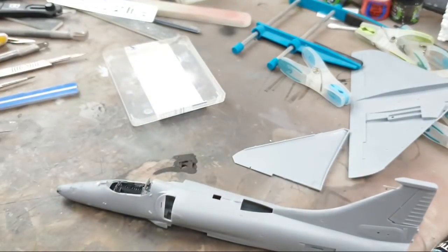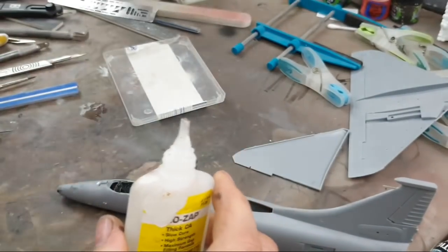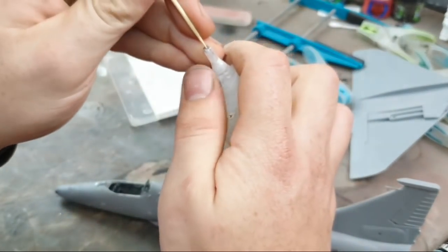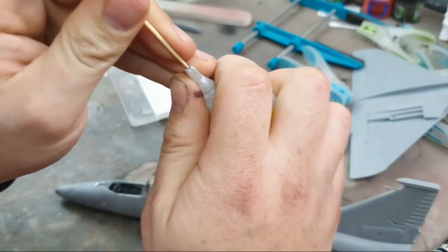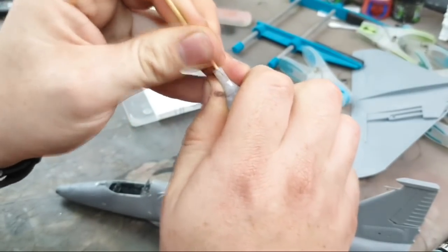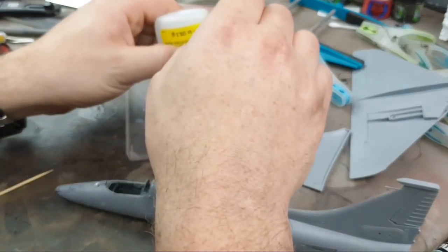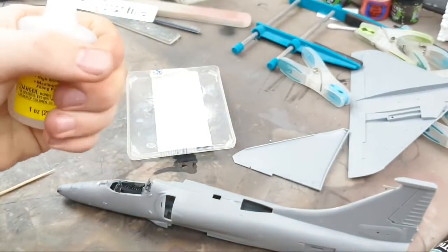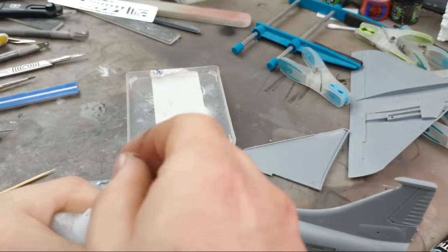I could do with some more super glue actually. Let's just wax some out. It's one thing: whenever you try to open some super glue, it's always blocked at the end. Let's get out a cocktail stick and try and stab this. There we go. So let's pour this on our little palette. There we go. Right, let's quickly clean the end of that before we put the lid back on.